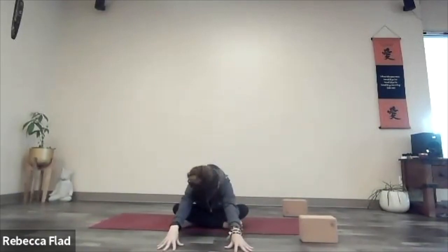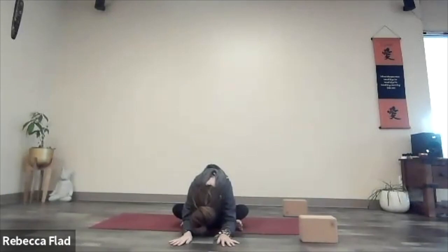Walk yourself out. Drop the head. Let the body fold over the leg. Connect back to your inhale. Back to your exhale. Each breath flowing in and out of the body. A new experience to enjoy.